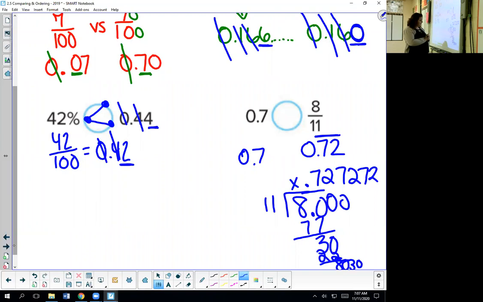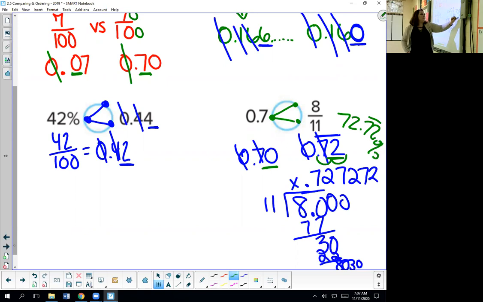Okay, so now, if I need to compare it, this is zeros. This is a 7, so I can't compare there. What's behind this 7? Well, it's not repeating, so it would be a 0. This is a 2. So this is 0 versus a 2. That's where they become different. So 7/10 is actually smaller than 8/11. So you got an 8 out of 11 on your test. What percent did you get? You got about a 72.72 repeating percent, which is still a C. Not bad. Okay, average.